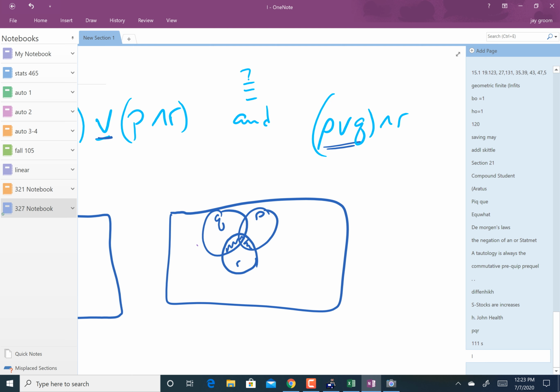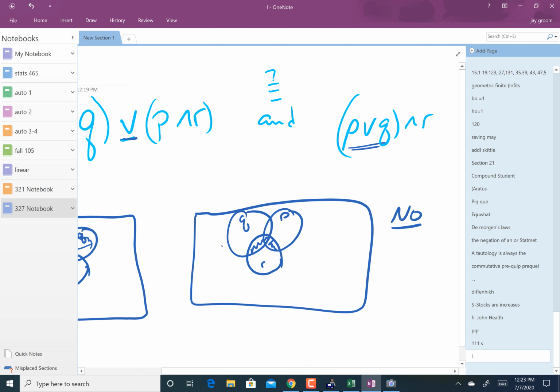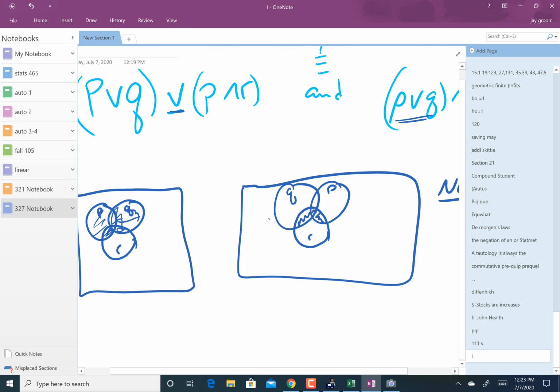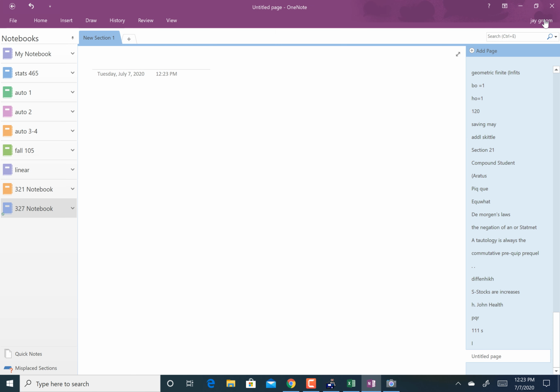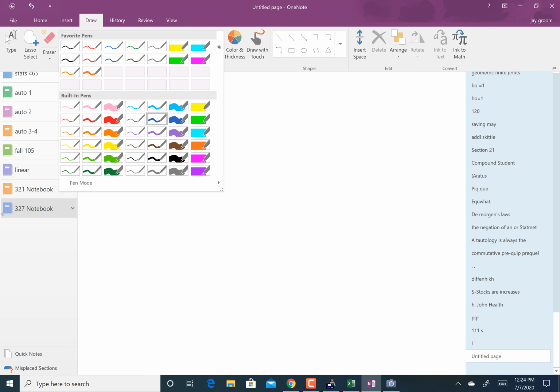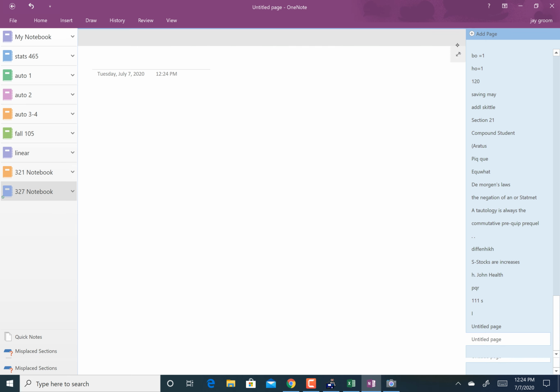So then the question is, are they logically equivalent? And the answer is, no, they are not. They are not logically equivalent because this includes those pieces and these guys up in here. This just includes those pieces right there. That sometimes kind of freaks a person out because you weren't expecting that. It's like when you buy a brand new part, you put it on the car and it doesn't fix the problem, and then you realize the part they sent you is the problem.